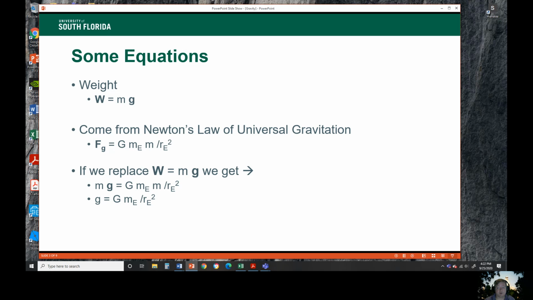Your mass doesn't change. So what we're really concerned about is changing the amount of mass that we have in us. If I go to the top of Mount Everest, I'm going to weigh less than I will at the bottom of Death Valley. So again, it's another issue where terminology can be a little bit confusing. Remember that weight is a vector, weight is a force, mass is a scalar. Mass only has a magnitude. Mass is how much stuff there is inside of me. Remember, it's like inertia, resistance to change.